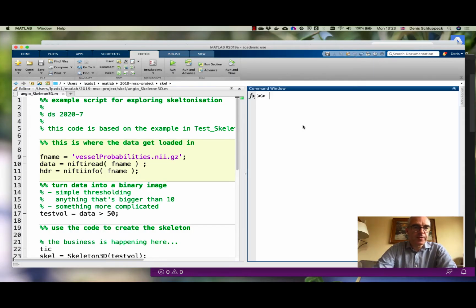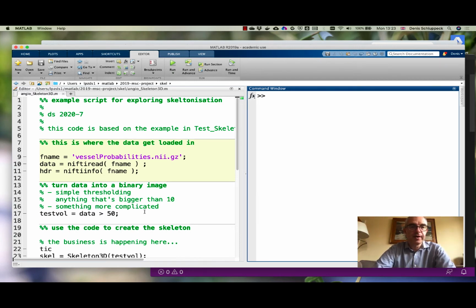Right, in this video I want to come back to this idea of analyzing the shape of this skeleton that we can produce with this skeletonization code. And so what I want to do first is just rerun the skeletonization on this vessel probabilities image that we have, right? So what is the point of that? We're trying to extract the fundamental shape, or the spine, I guess, of the 3D structure that's there.